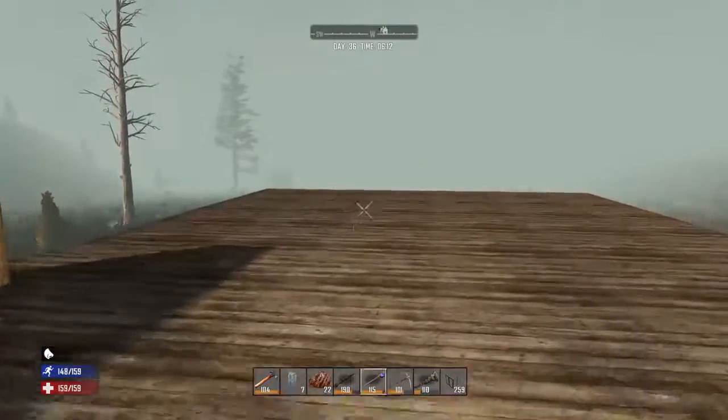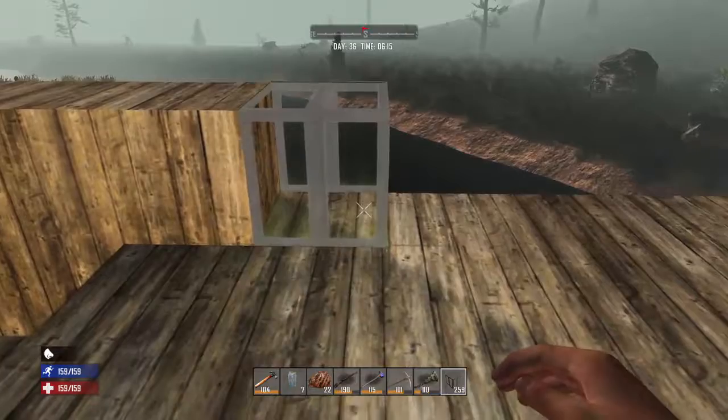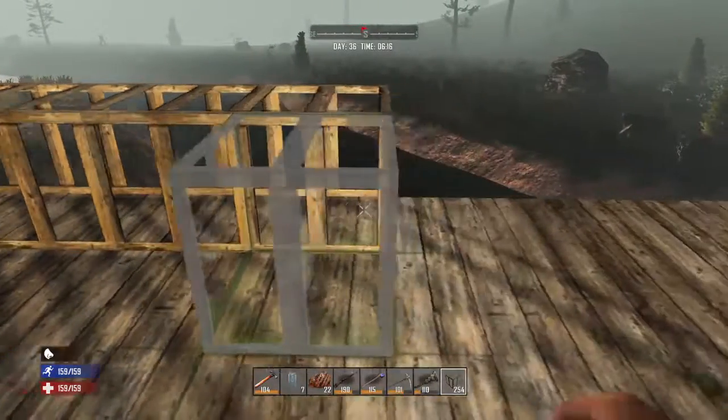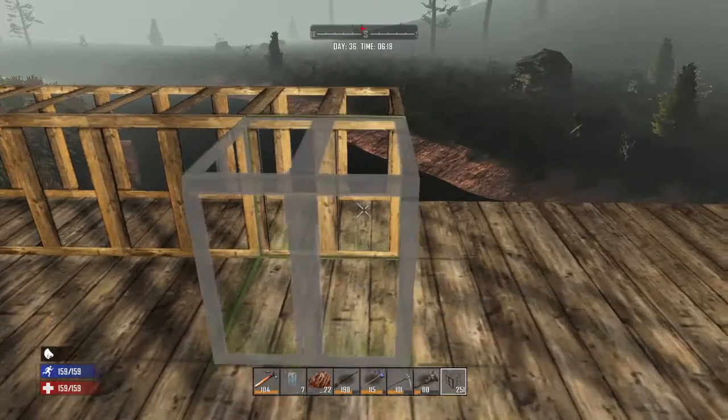Usually what my method is, certain days I go hunting, like I'll hunt for 2 days, get a bunch of meat, get it saved up, because you want to do that before you add zombies, because it makes it really hard to actually hunt when you got zombies.